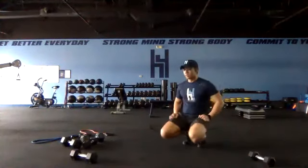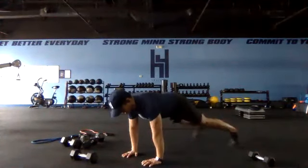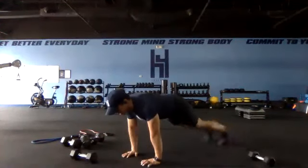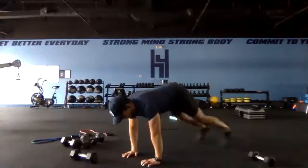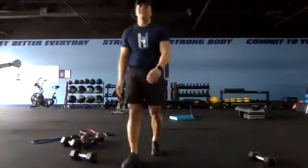Here we go — get set and go, 15 seconds. Knock them out — quick taps, doesn't have to be super wide, more about keeping our hips and backs straight. Strong here — strong finish all the way through. Five, three, strong finish, one and time. Excellent! Great job guys, not easy by any means — well done. Katie, Jen, Colleen, Brad, Joan, Art, Laurie — nice to see you this morning — Vincent, Brittany, well done.